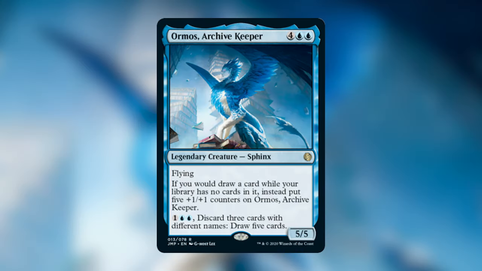All right, next up we have Oremos, Archive Keeper. He is a legendary creature Sphinx that costs 4 blue-blue. He has flying, and he says if you would draw a card while your library has no cards in it, instead put 5 +1/+1 counters on Oremos, Archive Keeper. He then has an activated ability for 1 blue-blue, discard 3 cards with different names, draw 5 cards.